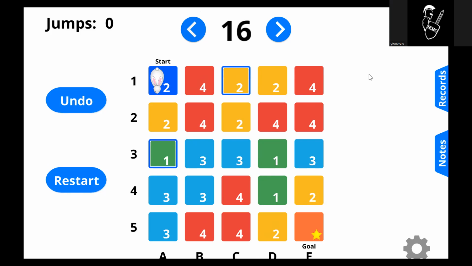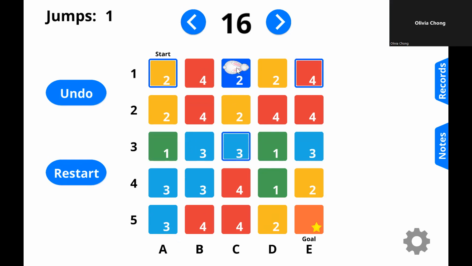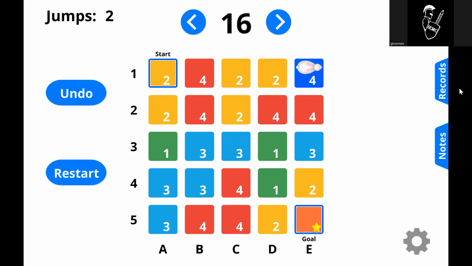I think we should go to, actually, just wait 1 second. Okay, yeah, I think we should go to the 2. Can I ask a question? Yeah, go ahead. Can you move diagonally? No, you can't move diagonally. You can only move in like a grid. And then I think we should go to 4. And then finally, we can go back to 2.